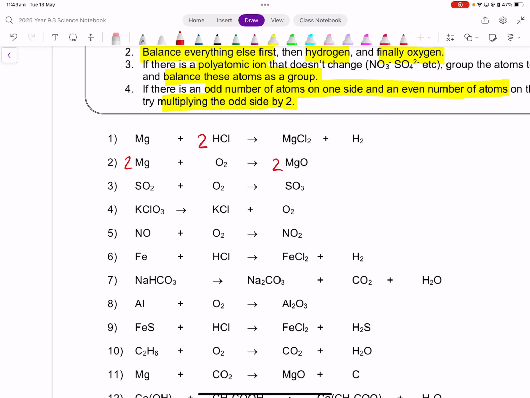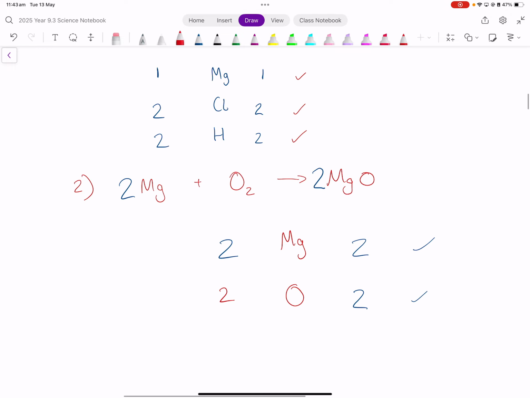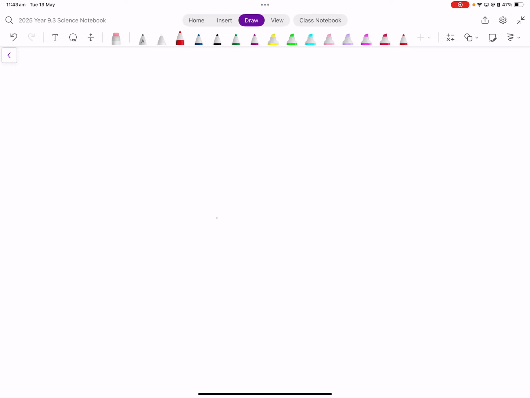Okay. So for our final one, let's just do number 3, and then I'm going to let you go and do it yourself. Okay? So number 3. Sulfur dioxide and oxygen make sulfur trioxide. So I'm going to scroll down a little bit here. So number 3, sulfur dioxide plus oxygen gas produces sulfur trioxide, SO3. So can you write that along the top of your whiteboard? And then we'll do this last example together. So if you're feeling confident, feel free to jump ahead, okay? But let's go right now.